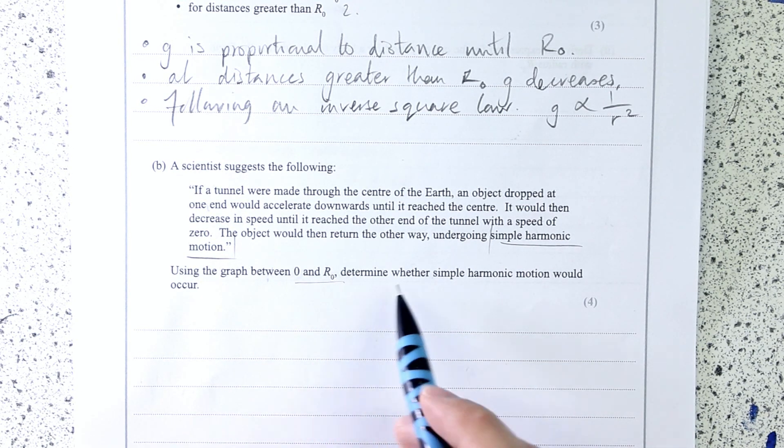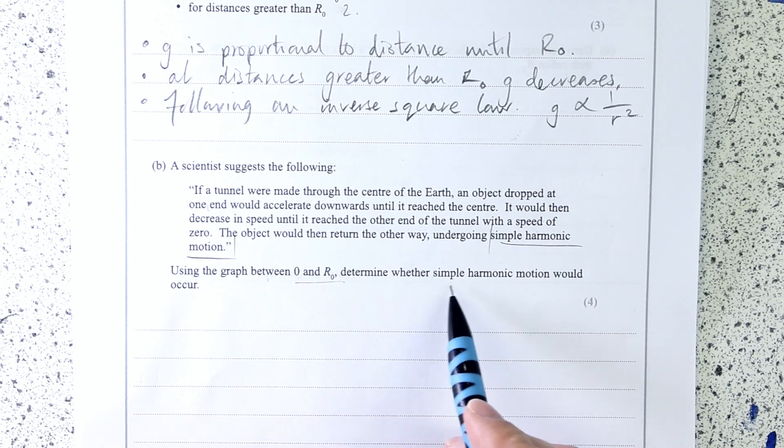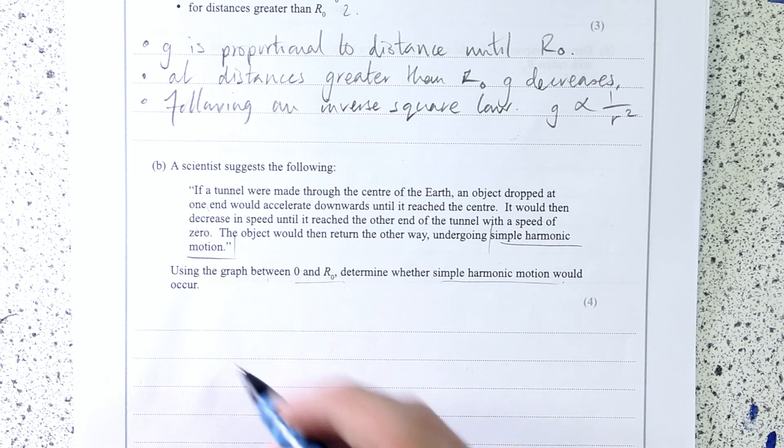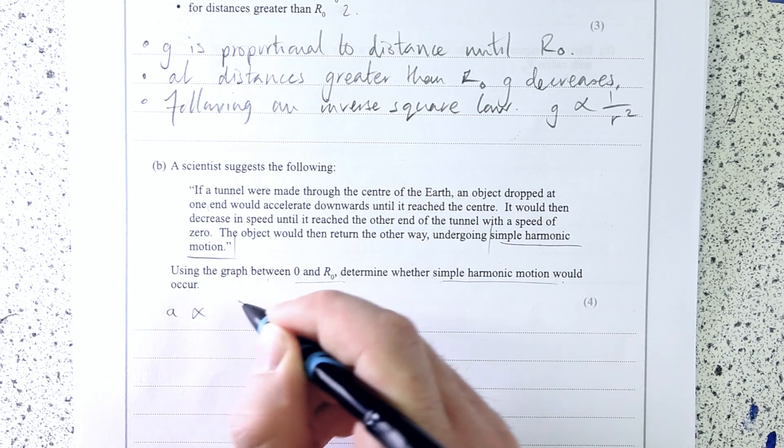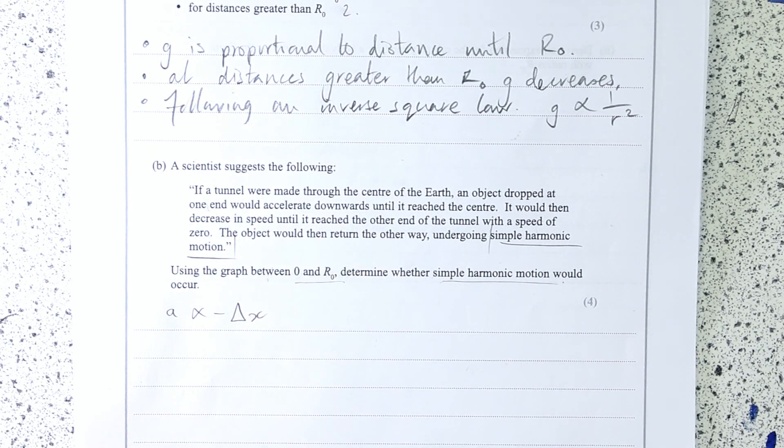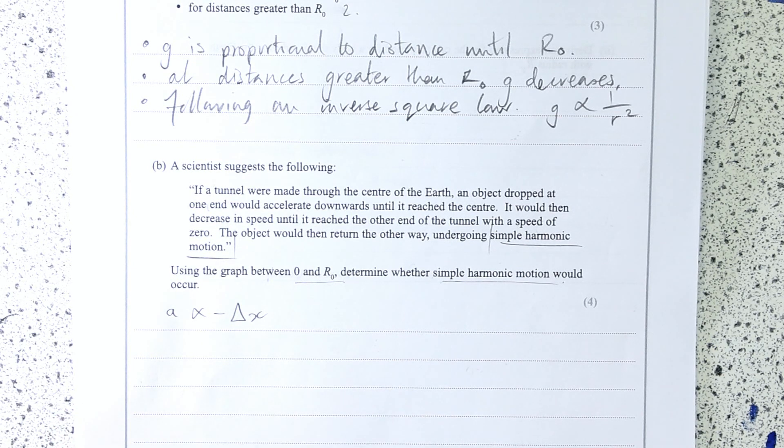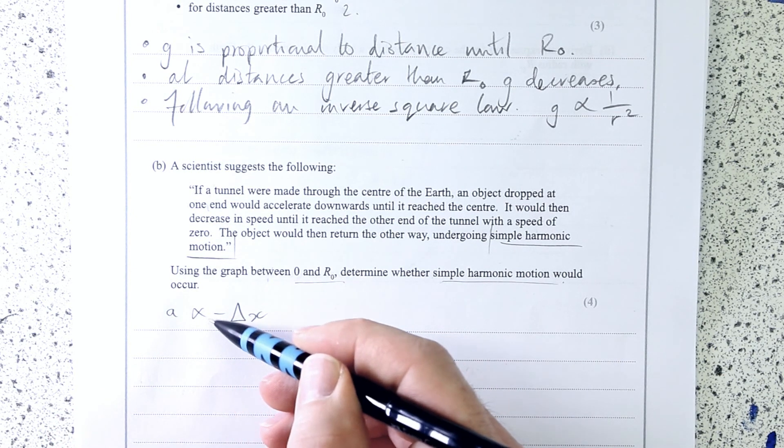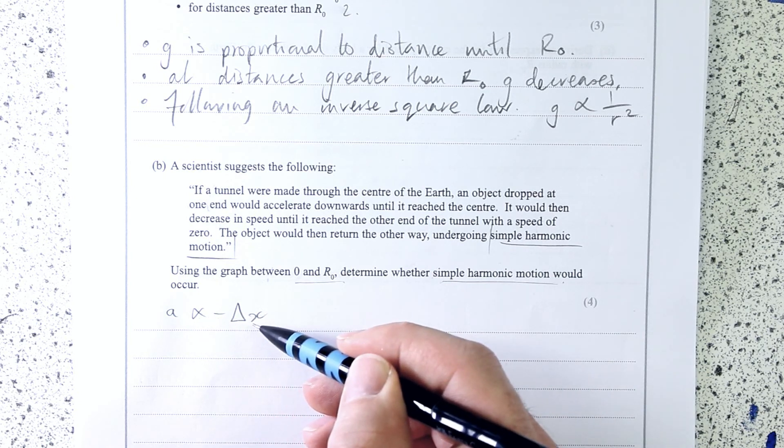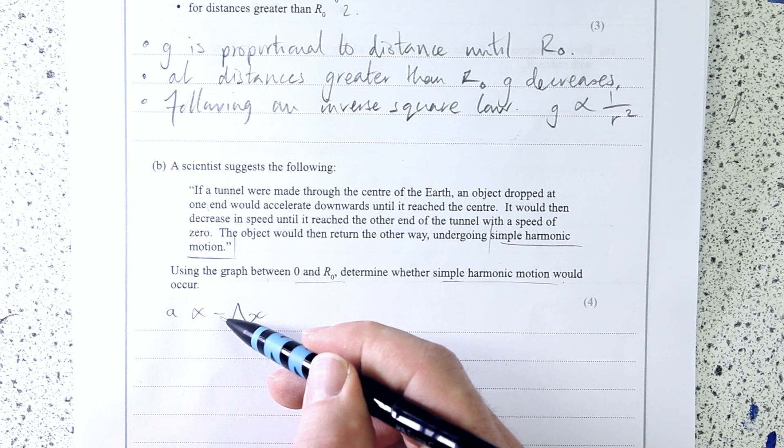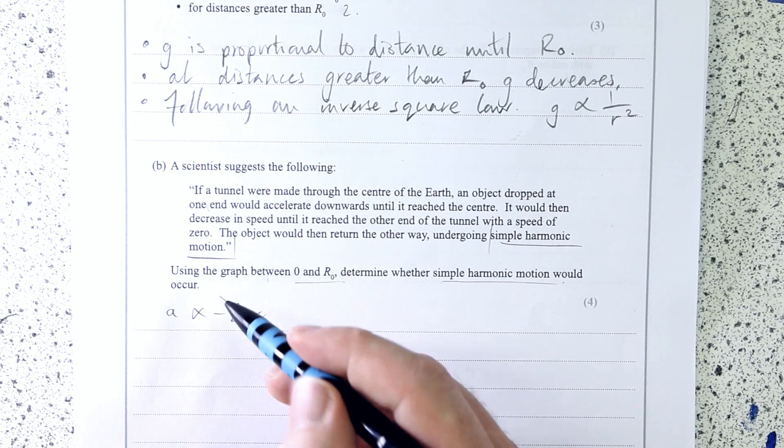Okay. Well, why? Well, let's say, if we're going to determine whether something is simple harmonic motion, it needs to satisfy one key thing, which is that the acceleration is proportional to minus the displacement. So this is the definition of simple harmonic motion. Something is varying in acceleration proportionally to its distance from the equilibrium position, and it's always accelerating towards the equilibrium position.